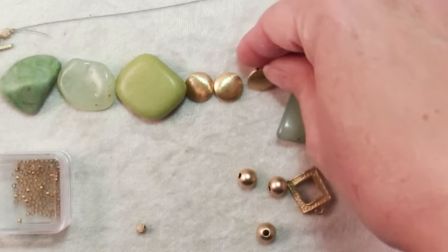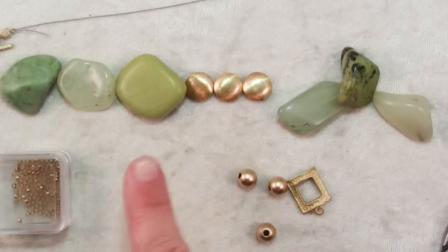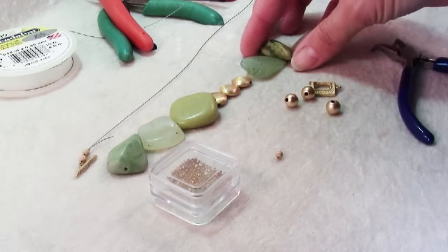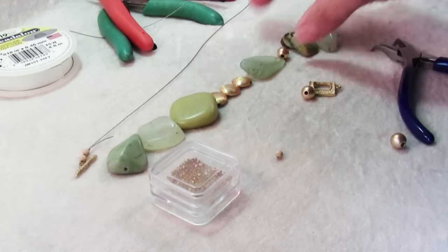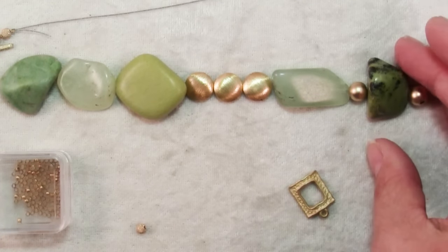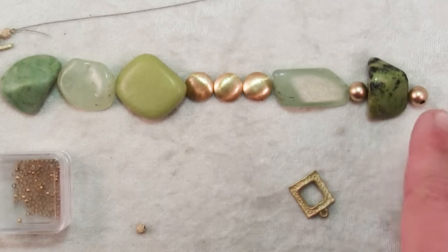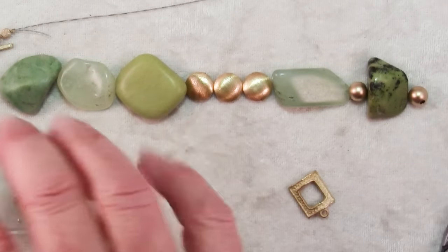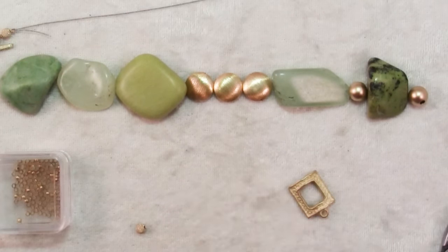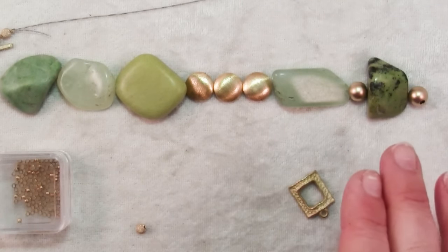These brushed gold puffed rounds — the color and the shape kind of goes nicely with the rounded edges and the greens of these stones. And then we can just add a couple other pieces and maybe alternate these. And now we have an interesting design. It's balanced, and yet somehow having these pieces not all quite so centered as we usually do helps to make the most of the interesting shapes and irregularities of these stones.